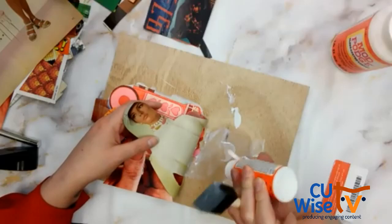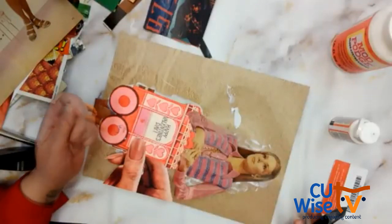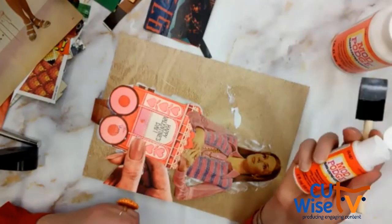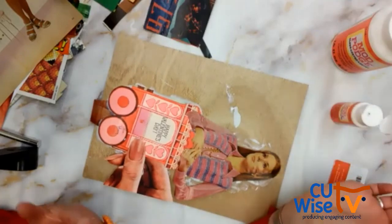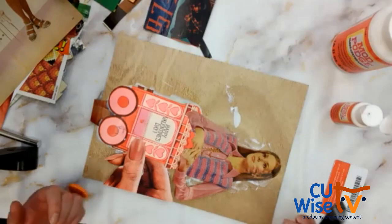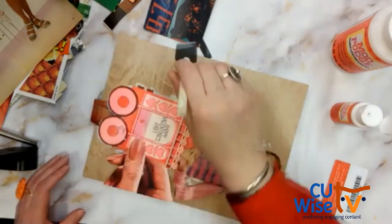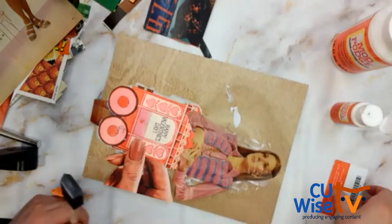Now, I know you said it dries clear. If you're using, let's say, photos, is that going to put a film over those photos and take away the shine? So the Mod Podge actually has some luster to it. This kind that we have is a satin, I believe. Oh no, this one's a gloss luster. So it has a little bit of a sheen to it, which gives it that nice polished look. Because what we'll do is go over this at the end and seal it all off. So with a photo, it shouldn't really matter too much.